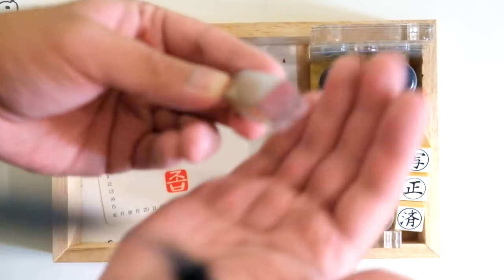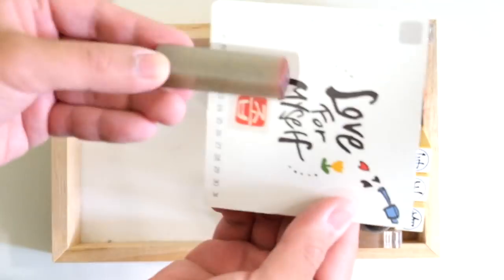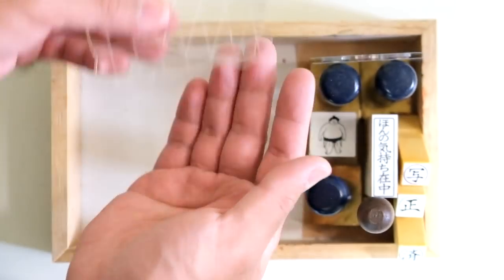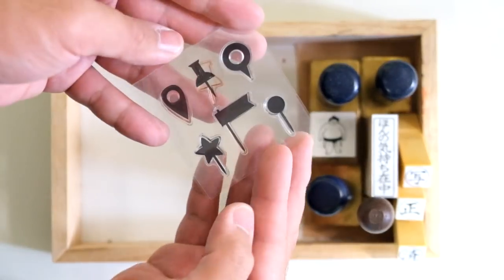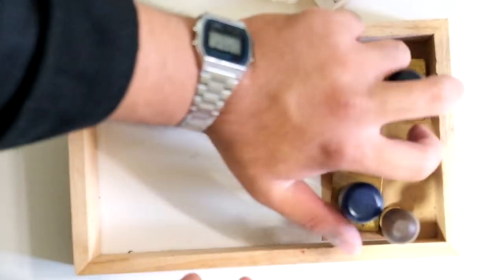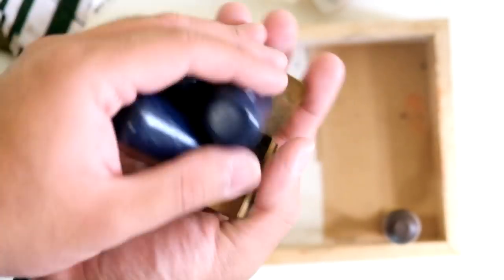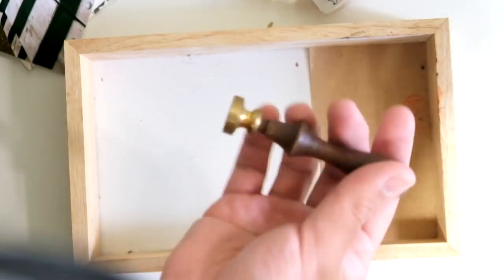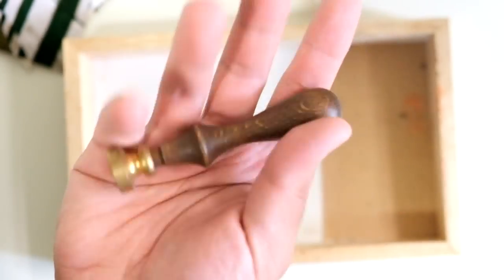That was quite a wrap! But there are more stamps to the right side of the storage box. Those are Japanese stamps — that's a sumo wrestler stamp — and those are my Midori top handle stamps. They look like faux immigration stamps, which are super cool and I use them in a lot of my spreads. And lastly, we have this wax seal stamp.